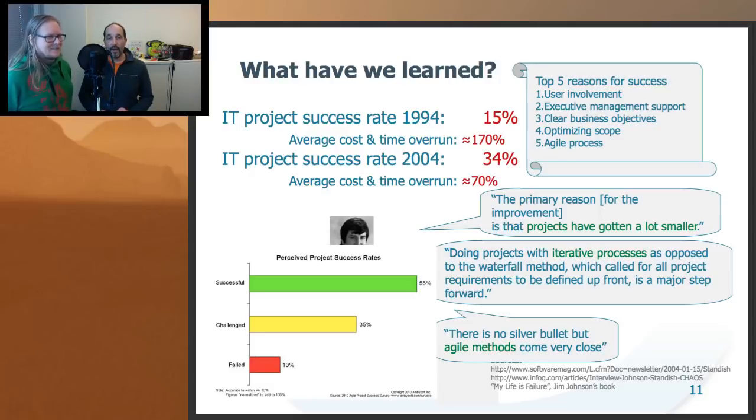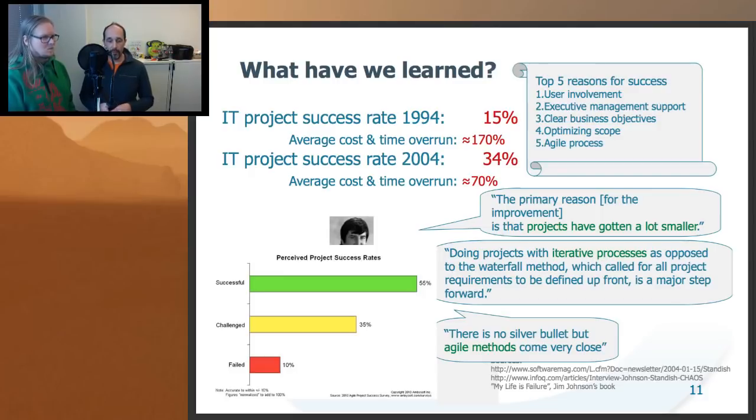Yeah. And optimizing scope, it really means that once you are running the project and the project starts getting late, which normally happens, 15 to 30% of all the projects were late or over budget. So then you are not just pressing harder and harder, but you start discussing that, okay, do we really need all of this project? Or could we reduce the scope and keep the date and keep the budget, which is really a wise thing to do.